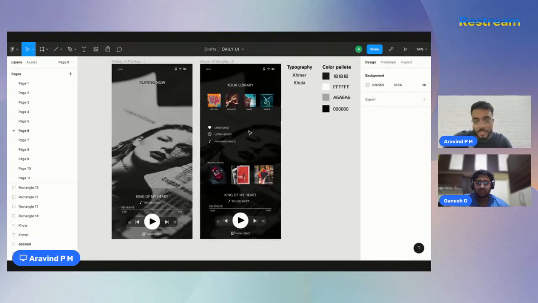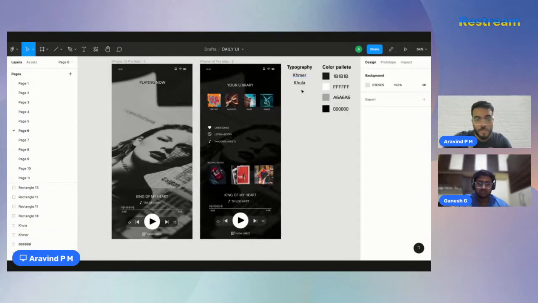And the next page is basically the same album art, with a darker overlay on it, and I've added a few more UI elements, like the history of the previous songs that you have listened to, your favorite artists, recently played songs, and your library. You also have all your granular controls from the previous page, like pause, play, and all of that. Here the palette is very simple. It's mostly black, tints of black, gray, and white.